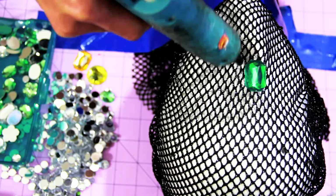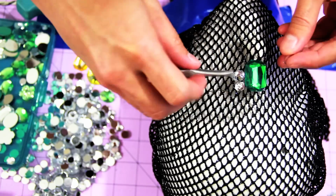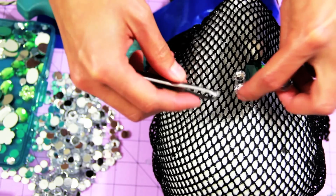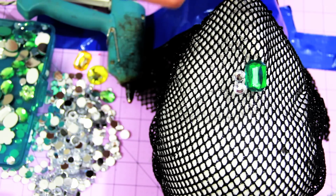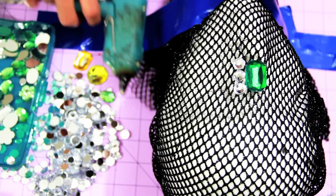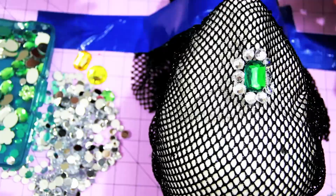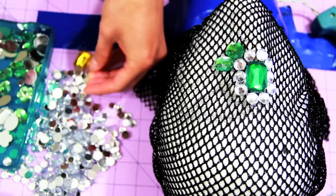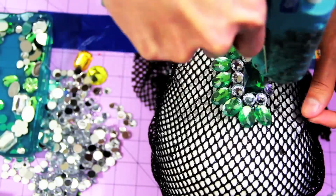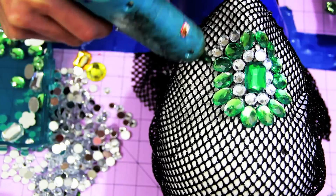You can use a glue gun to bond the gems onto the net-like fabric, piece by piece, or whatever coverage you want. Remember, you can use a tweezer to help you work with smaller gems or other embellishments you want to use. The rest of the clip will basically show how I created my own design. I switched the position of the mannequin head according to my preference and convenience while working on the headpiece.